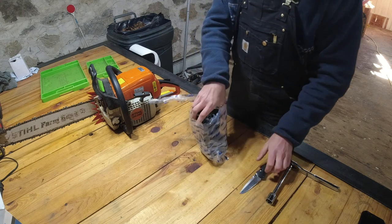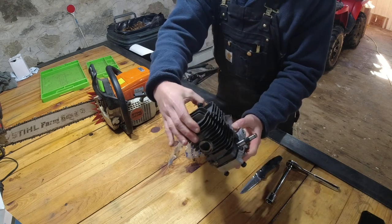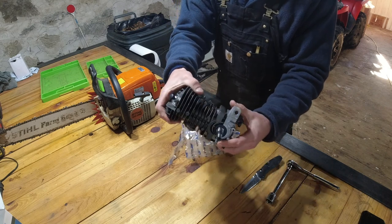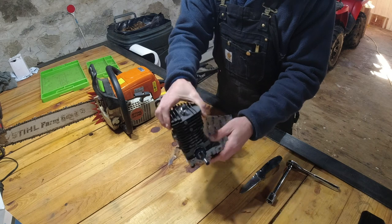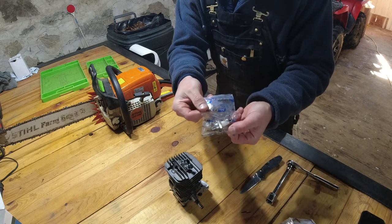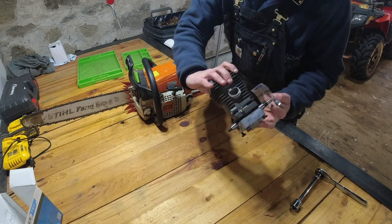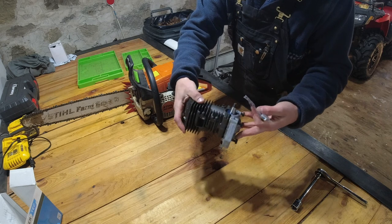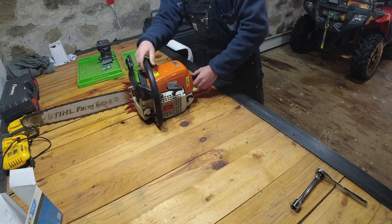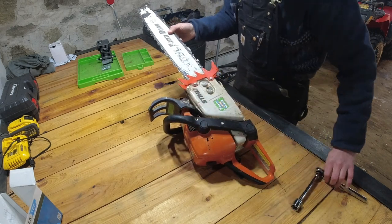So here is what the kit looks like. As you can see, decompression valve up there, and it comes all assembled with the bottom loosely bolted on there. It also comes with a new spark plug. Now that we have this out of the packaging, it appears that it isn't damaged. Everything seems to be in order. So I'm going to set this off to the side and we are going to start the disassembly of the FarmBoss.